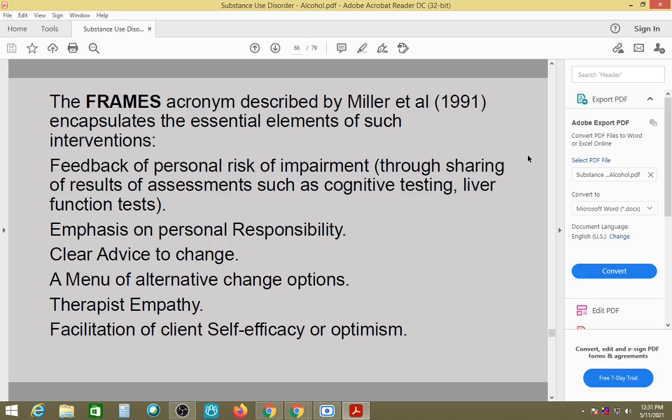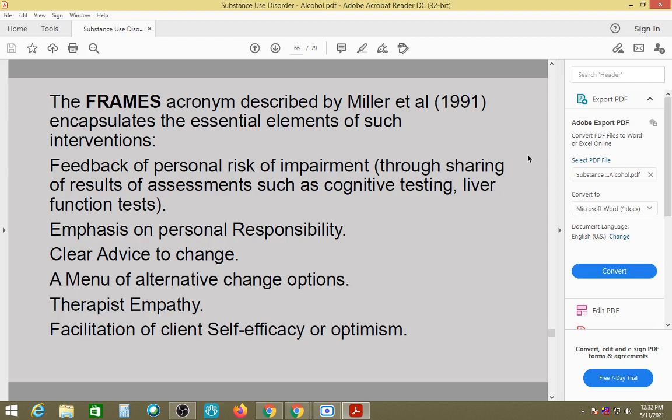Okay. Another thing is the AUDIT test. Right. Later on, you can go through the net and you will get all these questionnaires. Okay. Alcohol use disorder tests, where questions are there and the person answers. Right, so they will know about the different levels and the different zones, and we help the person at the different zone that the person has. That is AUDIT, alcohol use disorder test. Okay, now, feedback from this we share with them so that they understand and we motivate them.